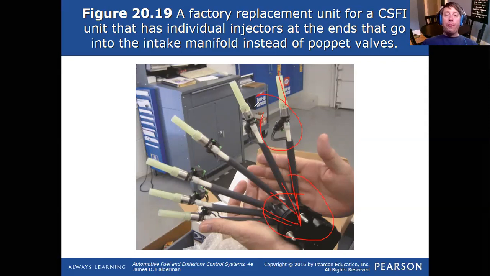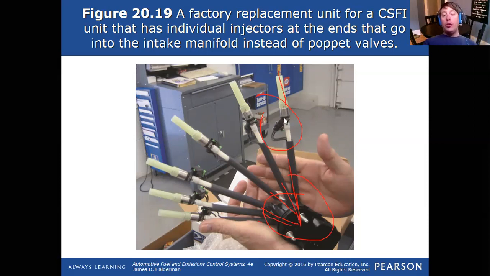And so the poppet, at a certain pressure, is like a check valve, and it allows the fuel to move past that poppet. Then as the fuel is diminished, the pressure drops in the line, and it moves back. This illustration here is the aftermarket replacement of the style leading up to it.